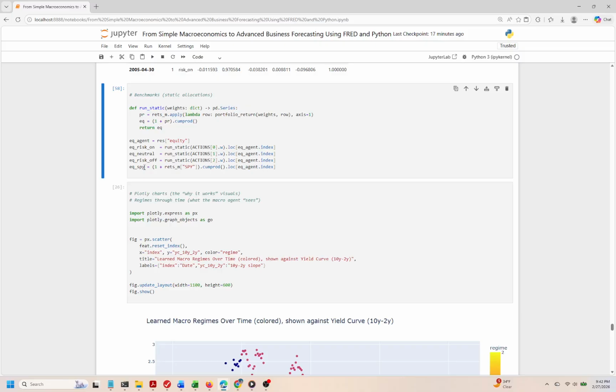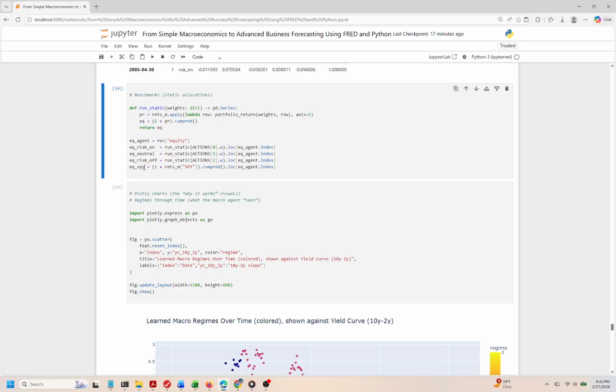It's important to be aware that the output of runStatic will only be accurate if the weights are a valid representation of our investment strategy, and each index aligns correctly with the return data. Any mismatches in data can lead to erroneous conclusions about performance. As we proceed to the next cell, we'll likely delve deeper into interpreting these results, drawing comparisons, and understanding how the strategies stack up against each other and against the market benchmark. This will provide us with valuable insights that can inform future investment choices.